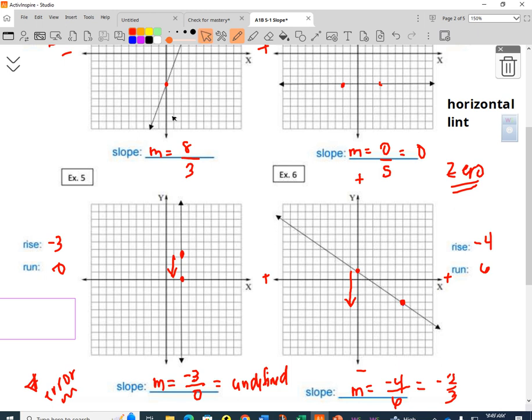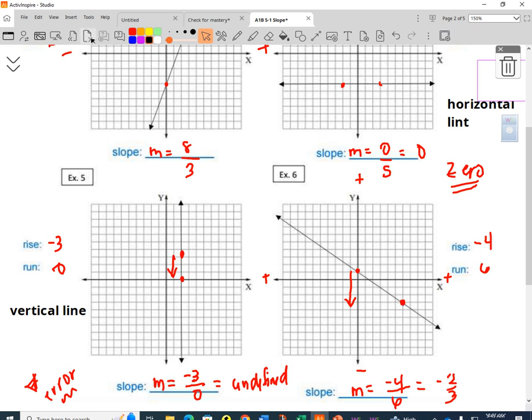Alright, and don't forget that this one over here is a vertical line again. I want you to write that. This one is a vertical line again. Alright, any questions? So let's look at our worksheet. Oh, yeah, let's do the back real quick. Okay, yeah, we'll do the back, the top of the back, and then we're gonna do these examples.